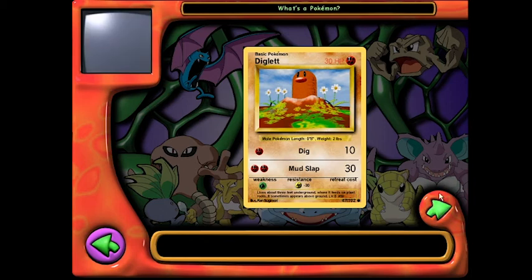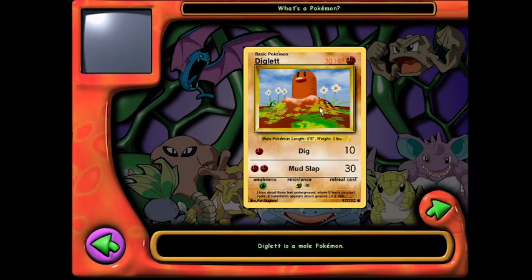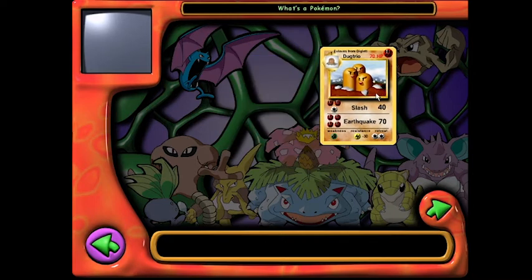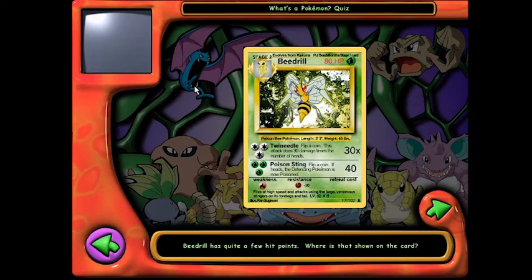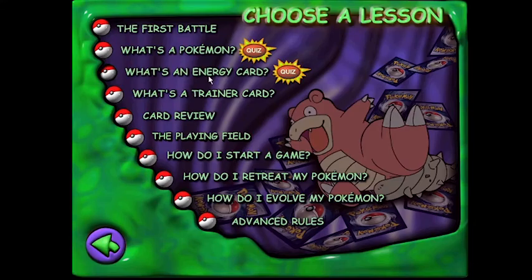Now, you can see on your screen, I was kind of playing around with it for a little bit at first here. I was going through the tutorials, and some of the stuff was super basic. Obviously, this CD-ROM was geared towards very young audiences. Like you can see here, they've got the Diglett card up, and it has you select different components of the card to learn about what they do, like the HP section and the attack section and so forth. So ultimately, I got a little bit tired of these after a while, and you can see I've got it on super speed as we're blazing through here because I didn't think you guys would find this too interesting. I figured you'd want to at least see the card game component of the CD-ROM.